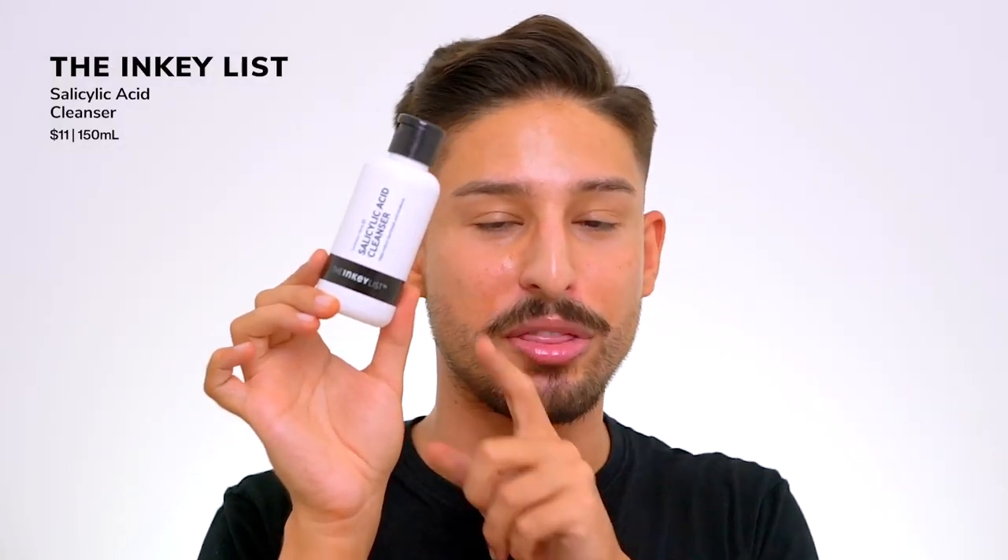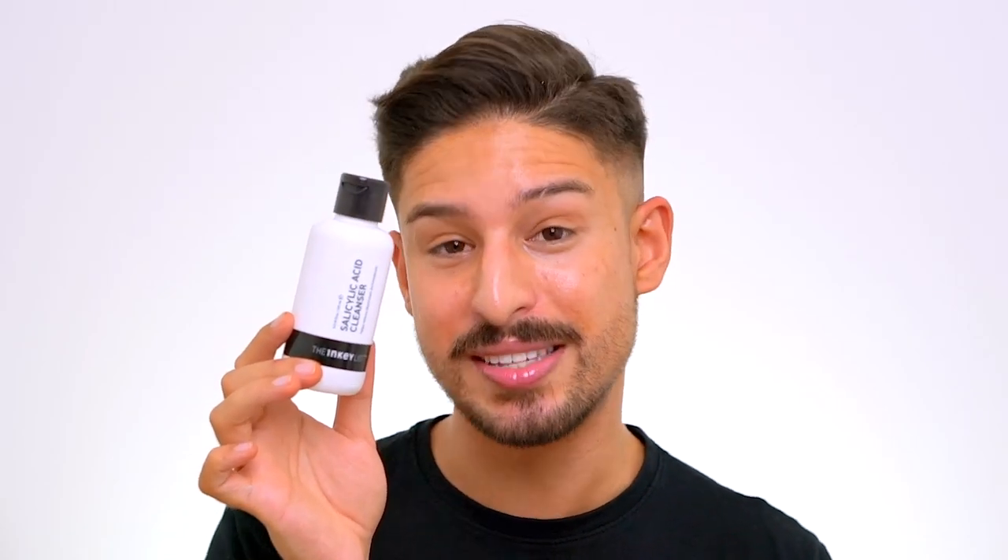I finished one of my holy grail cleansers — the Inky List Salicylic Acid Cleanser. I already got backups and I'm going through the jumbo one now. I use it head-to-toe as shampoo, face wash, and targeted on my body, so I go through it very quickly. I wish it foamed a little better, but I've noticed salicylic acid-based cleansers don't always foam the greatest, so I attribute that to salicylic acid as an ingredient. I'll keep using this. From Trader Joe's Skincare — my friends in Seattle sent me a box and this was the first thing I cracked open. It was a little too thin and watery; I didn't love it for the face and probably wouldn't repurchase.